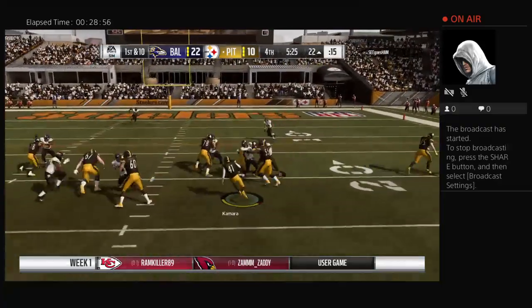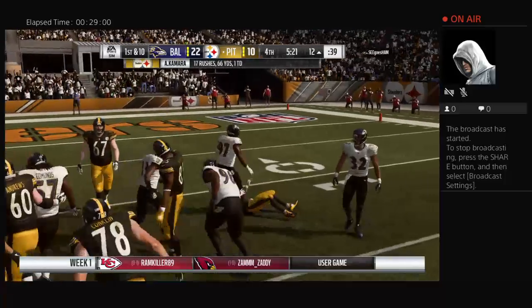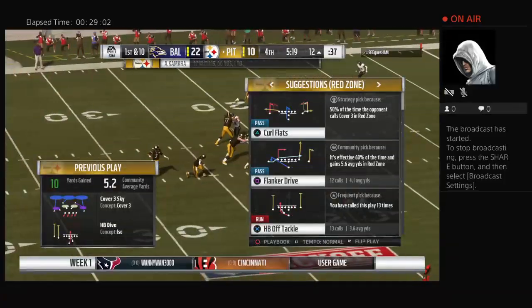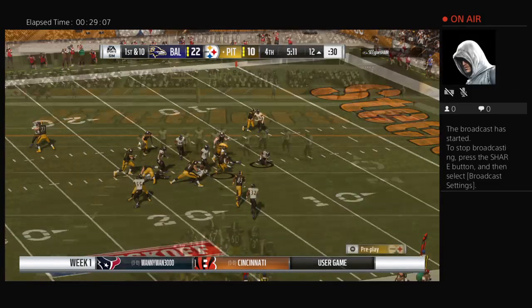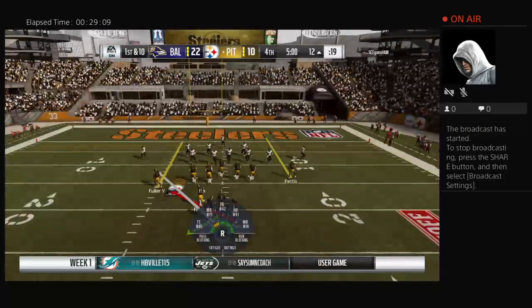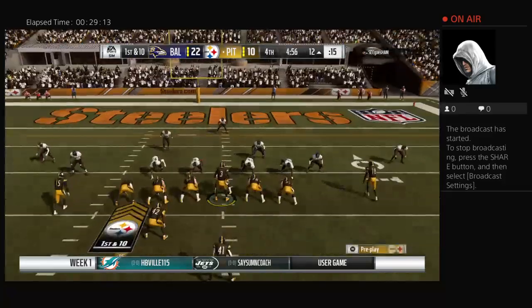A man who's been busy this afternoon, it's Kamara again. And down inside the 15, shy of the 10. 10 more there and another first down. Coming in, he really liked his chance of having a big year based on a terrific offseason. And runs like that on opening weekend show that he's right. All runs on this drive so far.